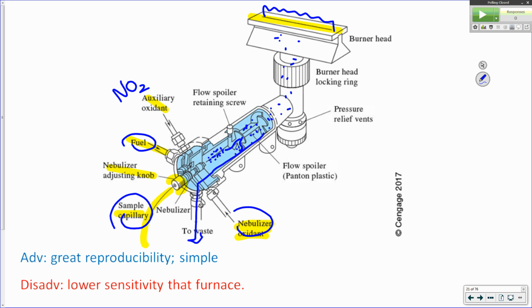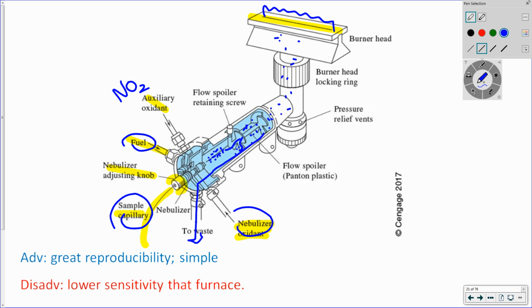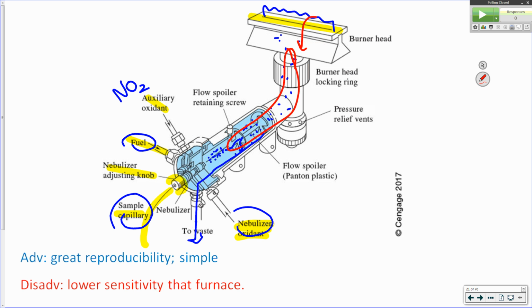If you set the gases wrong, what will happen is you'll get what's called a backfire. A backfire is when the flame ignites somewhere down in this region, because something like acetylene gas is very flammable, even with air. This instrument is put together with O-rings so that all the pieces are tethered to the side. You'll see that. They've got a piece of wire that's tethered to the side.